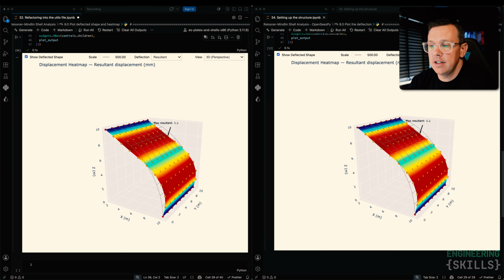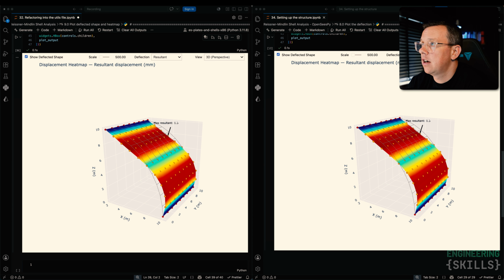Okay, so in this final lecture, we're going to very briefly compare both of our models, our OpenSeesPy model and our custom implementation that we finished up the last section with. And I suppose there's not going to be any surprises here. We could see as we were developing our OpenSeesPy model that the results were looking very, very similar to our own custom model. So we had a good feeling, or I had a good feeling, certainly when I was initially developing this, that the validation was going to be successful, and sure enough, that's what we see on screen here.